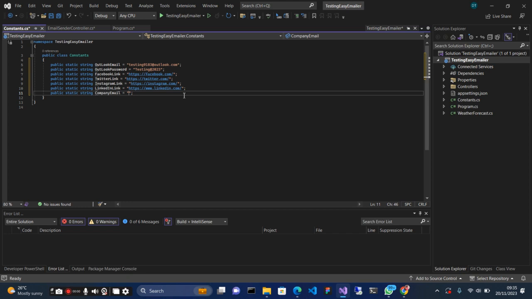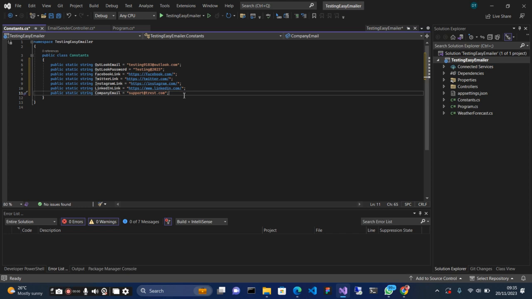Let's say the name of your company is Trust. You can create a support email for it, or if you have any email, if it is info, if it is admin, if it is anything at trust.com. So this is how it looks.